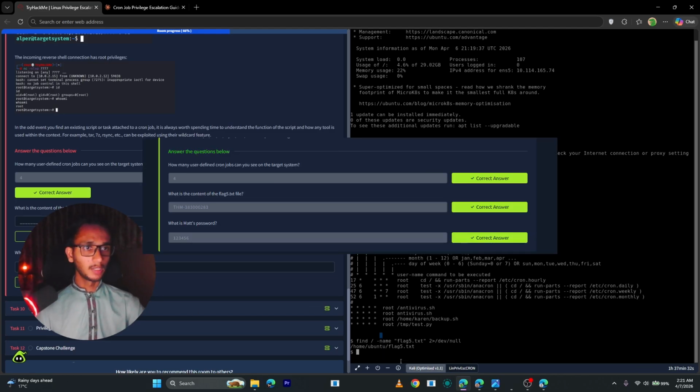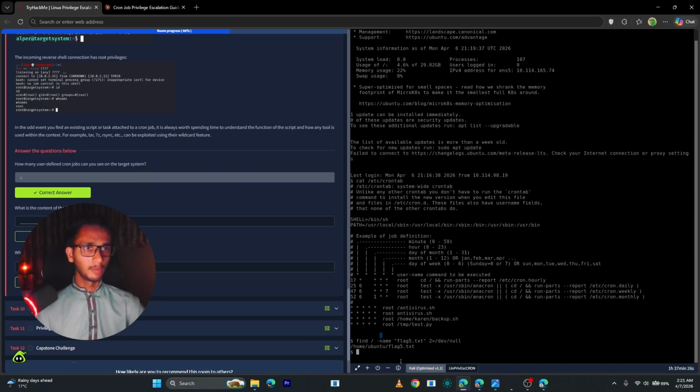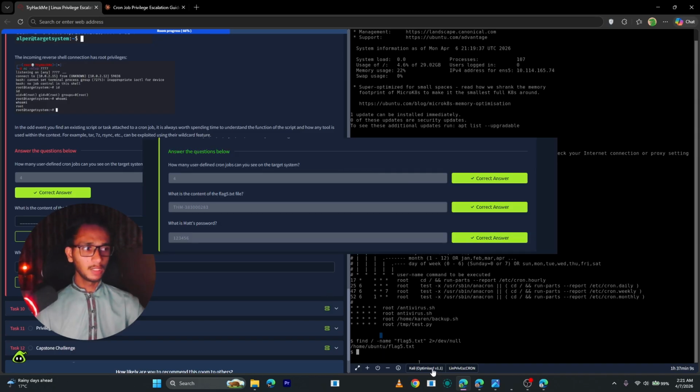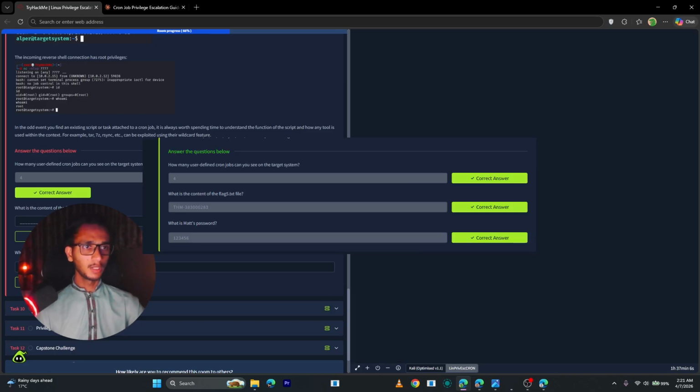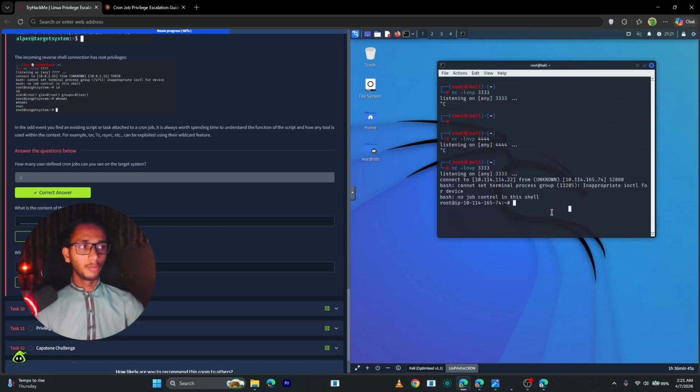I think this is another user. We will be seeing the shadow password of this, and once we get the hash, we will be using the john tool with rockyou.txt to find out the real password. So I think that's the plan. But first of all, let me just get flag 5. So we have got this shell, and now since we know that flag 5 is in /home/ubuntu/flag5.txt.